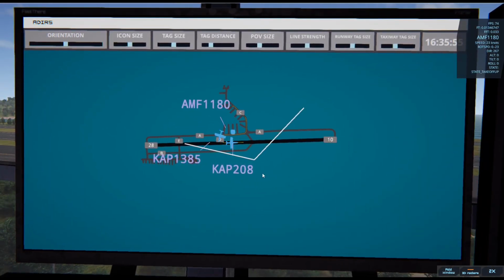Yeah, it keeps saying that it's ready to taxi, but they're moving, so there's a bit of a bug there, that's for sure, where things just aren't sequenced right.